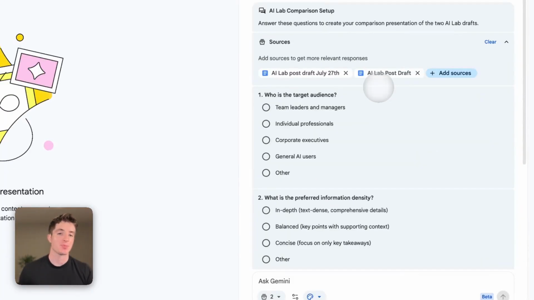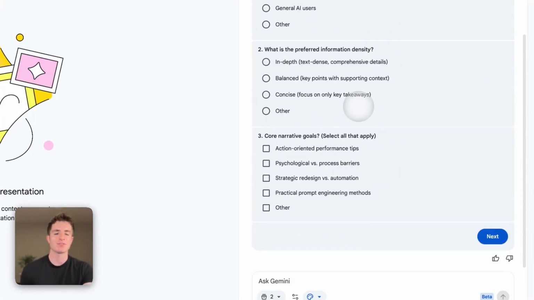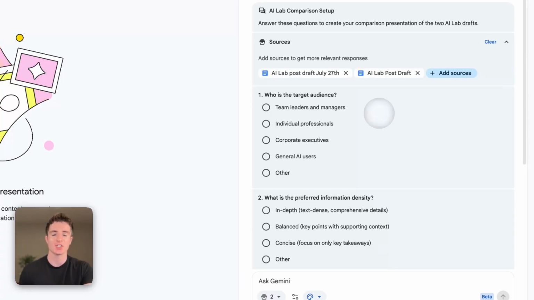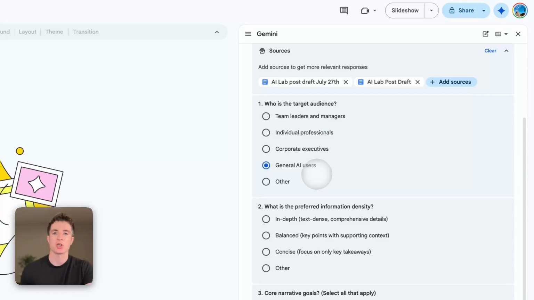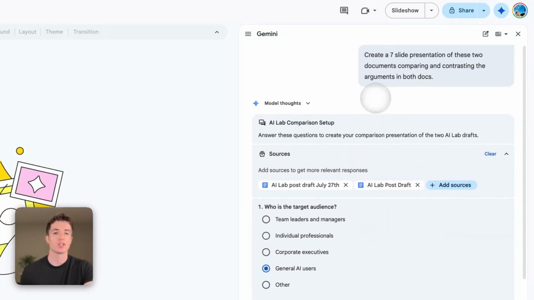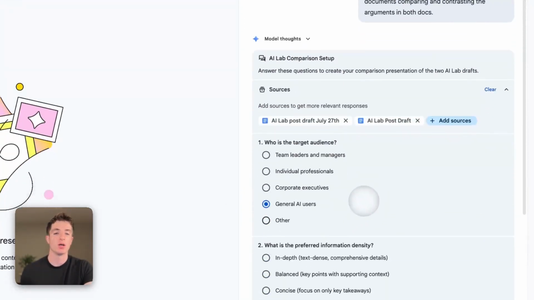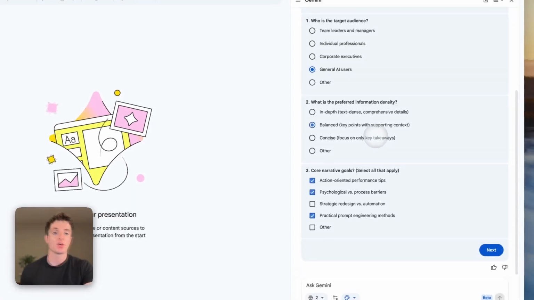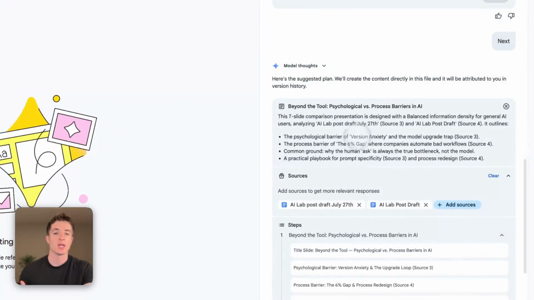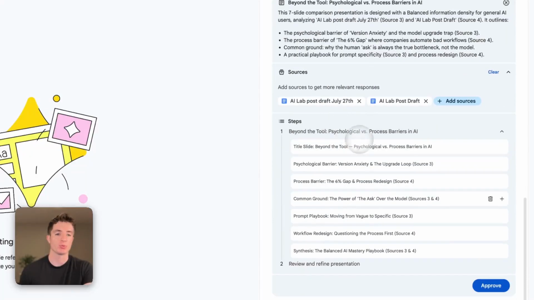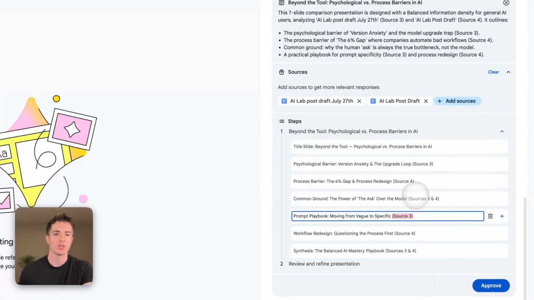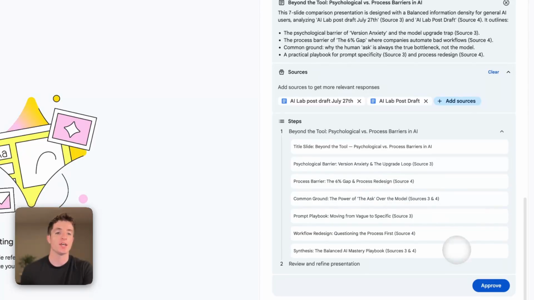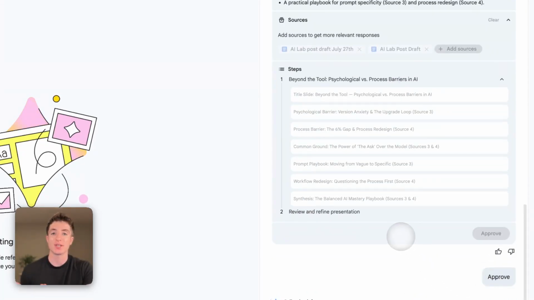Why not? Next, Gemini is asking me more follow-up questions, and these are actually really important because it's the difference between you getting a slide deck that you actually want rather than getting a deck that really seems AI generated. The follow-up questions aren't generic either. They're going to be tailored to your sources and your prompt as well, so it can make you the best presentation. So after I answer those, I'll hit next. And now Gemini is giving us a plan that we can approve. So we have all these slide titles here. If I want to edit anything, I could. And once everything looks good to me, I can go ahead and hit approve, and Gemini will build our presentation.